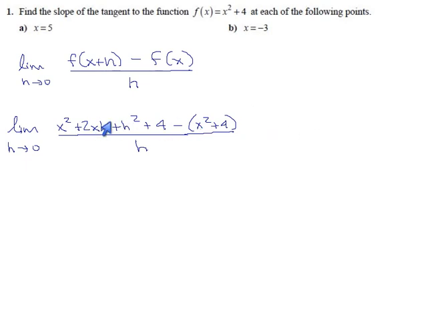Okay, so remember this is like a rise and this is like a run that we're calculating. They just look like alphabet soup because we haven't committed to an x or an h yet. h is going to go to 0 soon, and x, well, we're going to put in 5, and then later we're going to put in -3. They're asking us for two different x values, so in this case it's definitely smart to not put in an x value yet. We'll just carry this along, we'll get an expression with x's in it, and then we can put in one x and then the other.